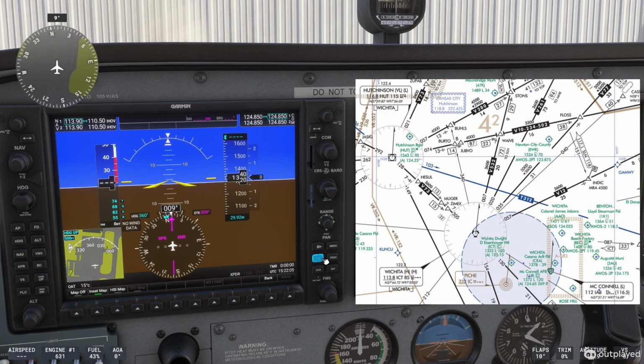So for starters, we click the flight plan button right here, and that brings up this little flight plan page. Things that you can note here: origin, en route, destination. In order to control this cursor that is flashing at us right now, you're going to use the big knob, the outer knob on the FMS. Scrolling with the middle mouse wheel, you can scroll down or up and move that cursor along with it.